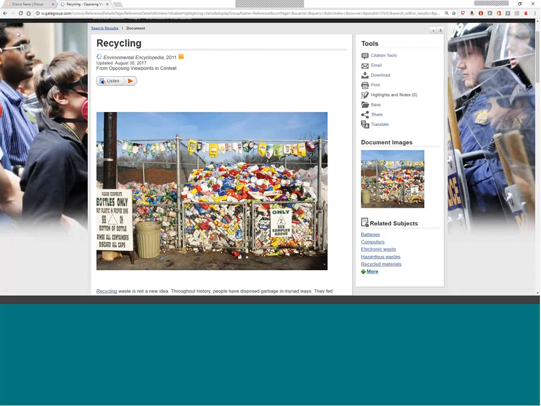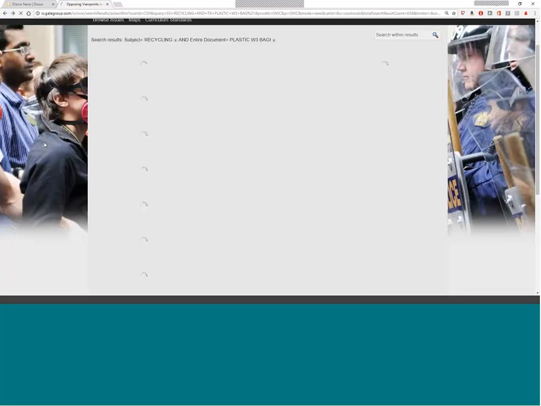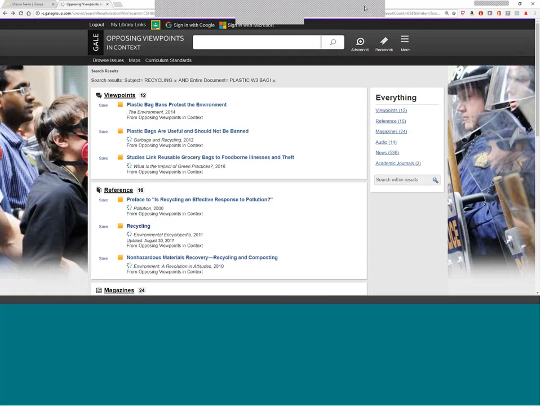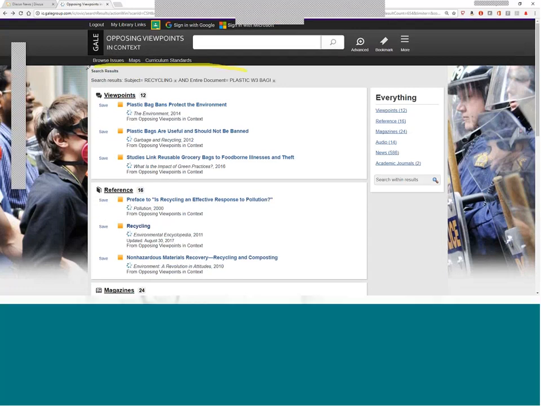Now, one of the other things you can do, let me go back to my results here, is after you've got your search and results in front of you, you'll see that your search is shown up above. And notice next to each portion of your search, basically every line we filled out in advanced search, I have a little X next to that search strategy.